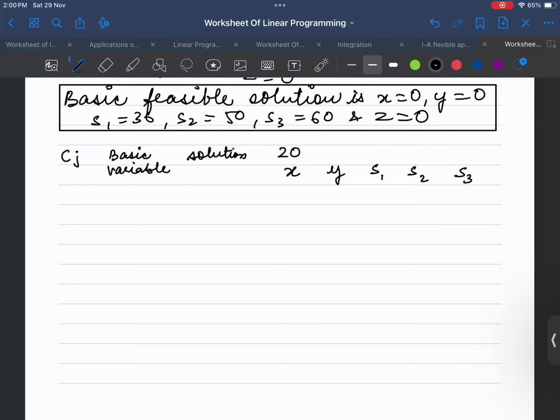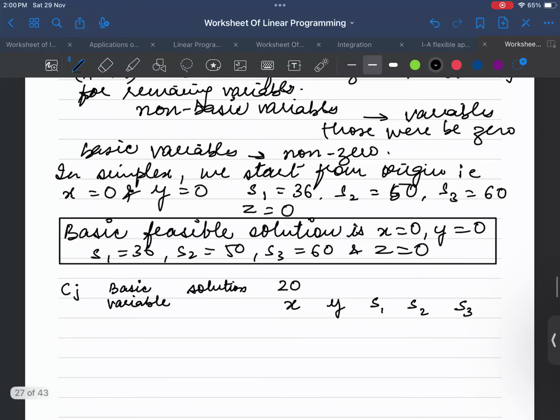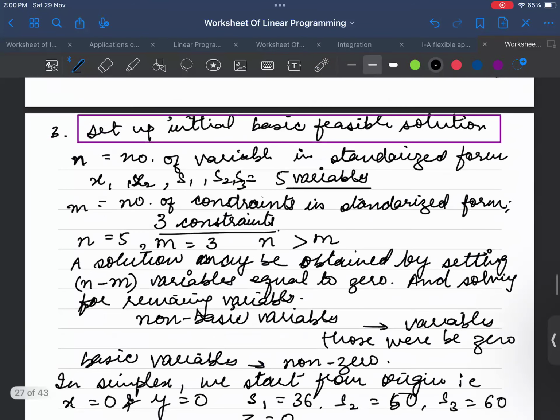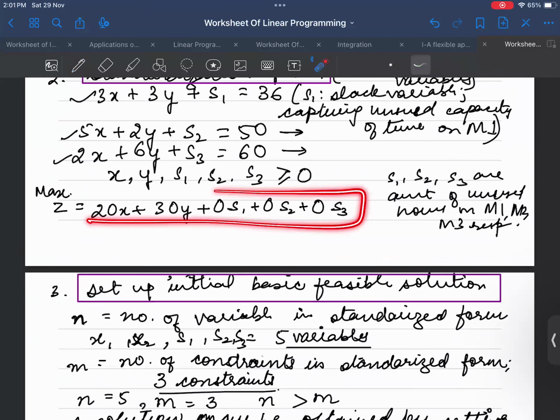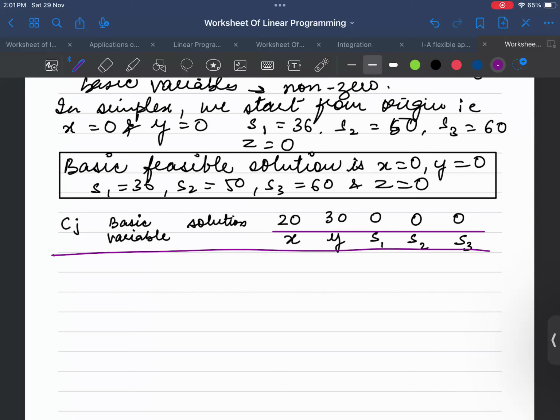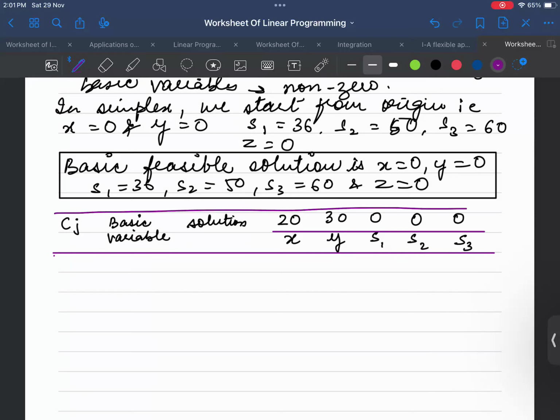Consider this, and we are placing it in the table over here. It is 3, it is 0, 0, and 0. Is it clear? Make this table, make a proper table. Use a ruler, make straight lines, and make the proper table like that in the exam.